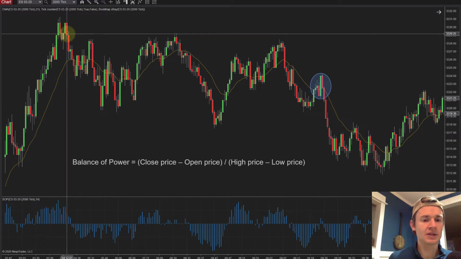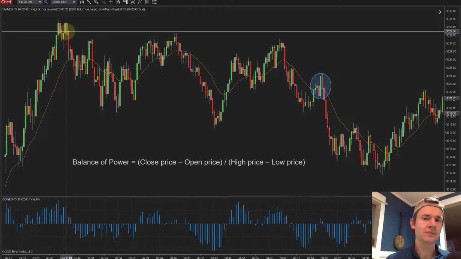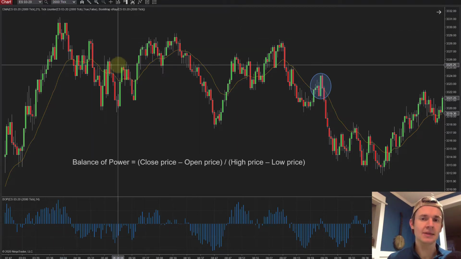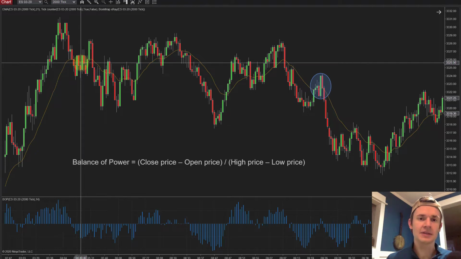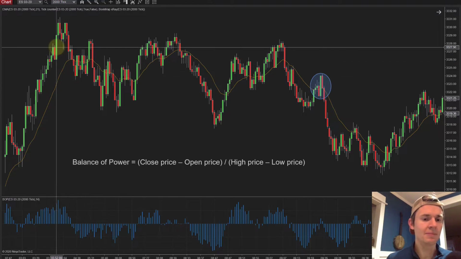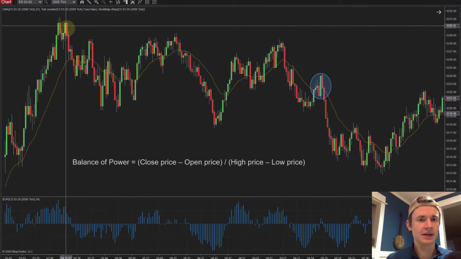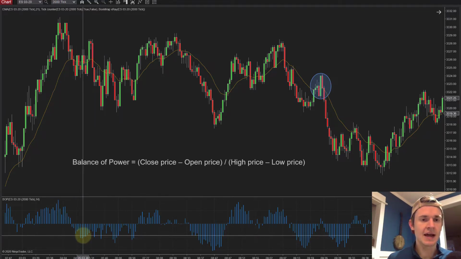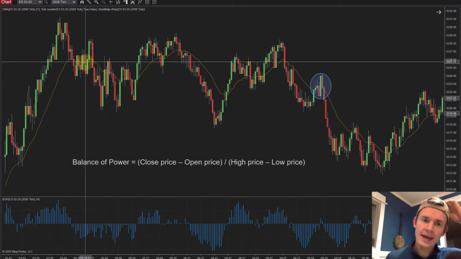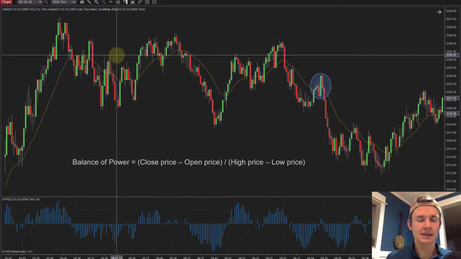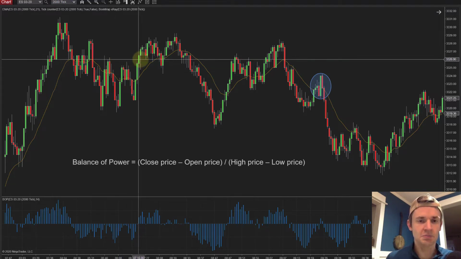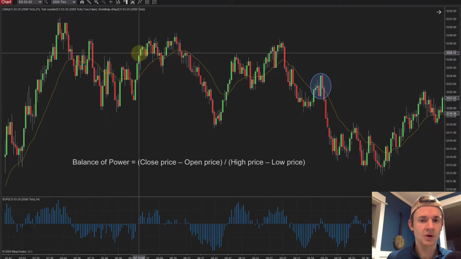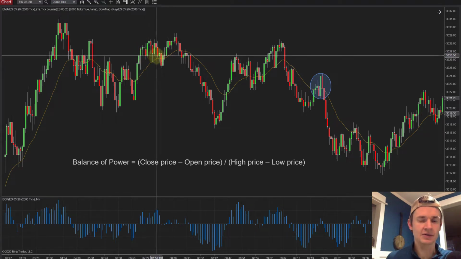After that, the question is: are you going to get a pullback for a continuation, or is price going to reverse, or range out, as it did? I found that this is a possibly helpful indicator for ranges. You come up and hit the high of the day, and then it starts pulling back. The balance of power shows it's below the zero line now, so it says, hey, maybe sellers are in control. As price goes along, they stay steadily in control. There's a brief period where the buyers are back in control.